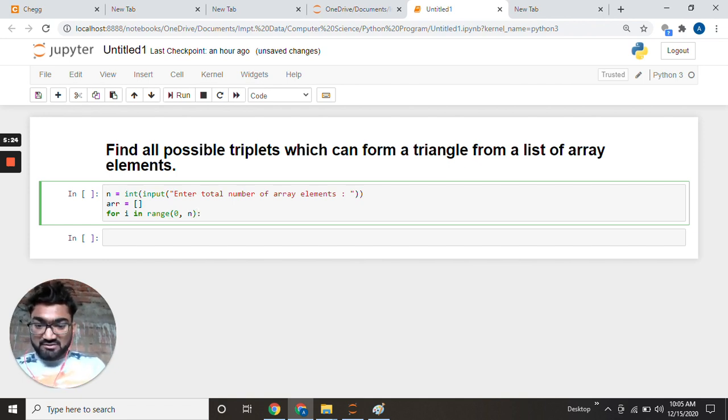Here, what does the range function do in Python? We are commenting with a hash.